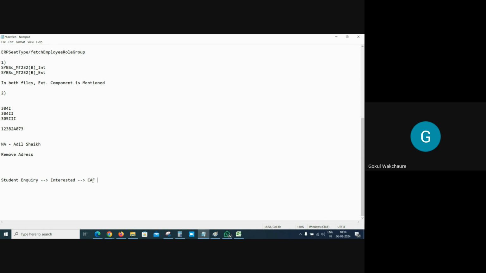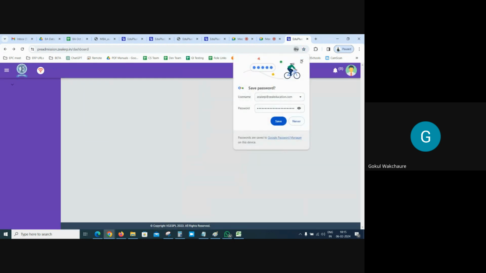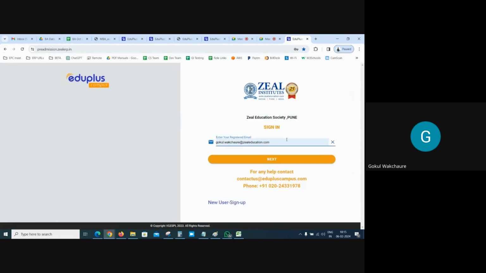For that, we have given them a pre-admission module just to get the student inquiries. The students who are interested in their college are asked to fill this common application form, which has some fees, so that they get to know that the student is really interested in the college. Only that student will pay the fees for the common application form. For that, we have this pre-admission module specifically developed. I will first demonstrate how the student login works, and the admin side also.